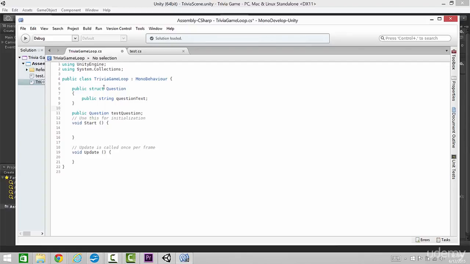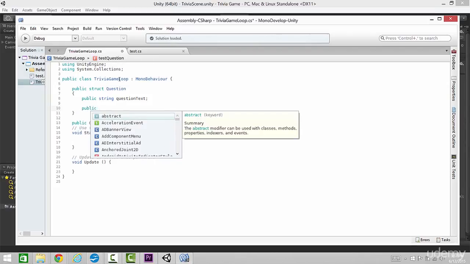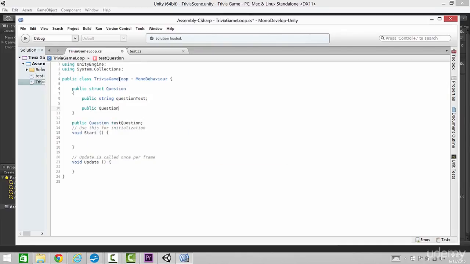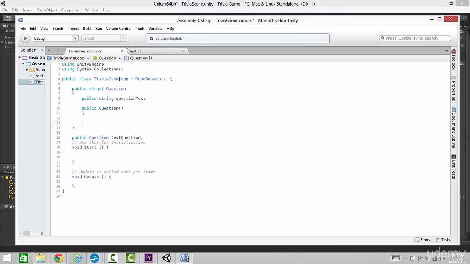Now we're going to start adding some more stuff to our question struct. Let's start by adding a constructor. So I'm going to do this by saying public right here, and then I'm going to type in the name of the struct, so question, and then I'm going to put in some parentheses, go to a new line, curly brace, and another curly brace. So this is a constructor, and what this is going to do is that when we actually make our question, we can run this constructor and have some of these variables in here get set. We can do many different things. For us, we're going to focus on just setting some variables.